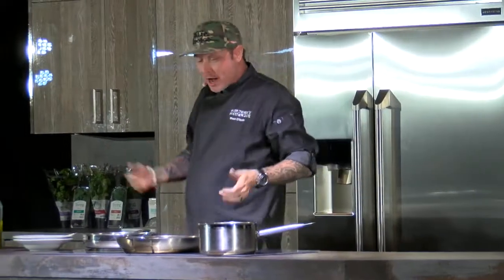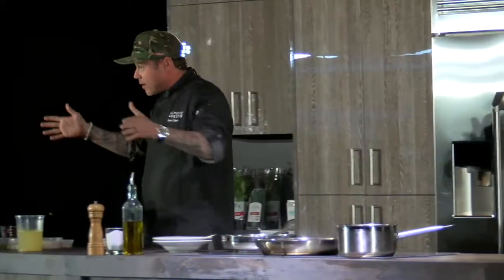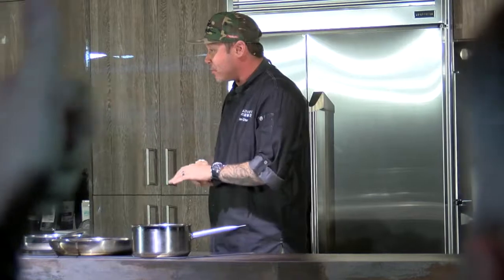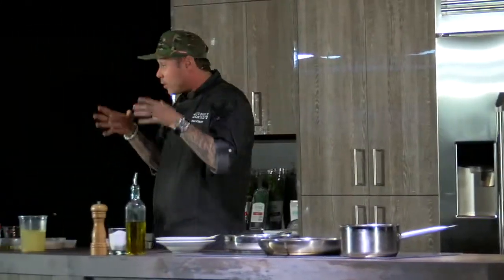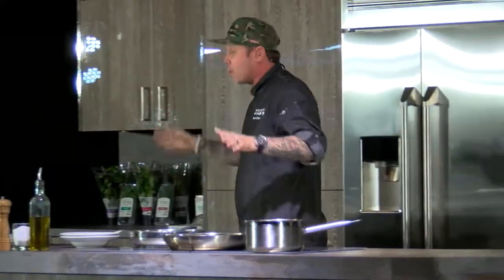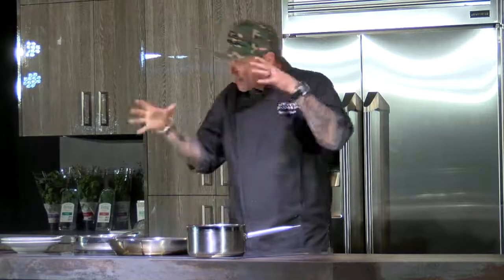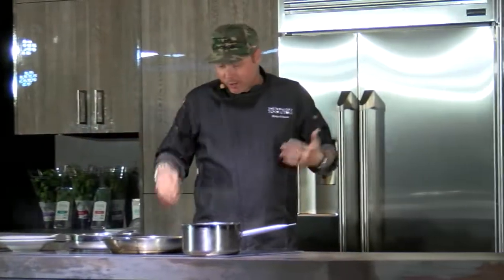I woke up, I was struggling with what I was going to do for a couple days in that amount of time that we have, and I literally woke up one morning, and the entree had come to me. The dessert took me a while, because I knew I wanted to simplify things. I wanted to do something very simple, because everything else was so elaborate and so over the top. So I knew I wanted to rein that in a little bit. The dessert was what stumped me a lot. The appetizer I thought was amazing, but Gordon seemed to hate it.